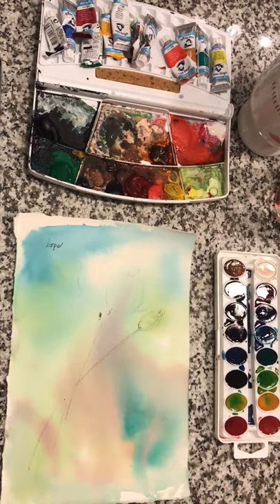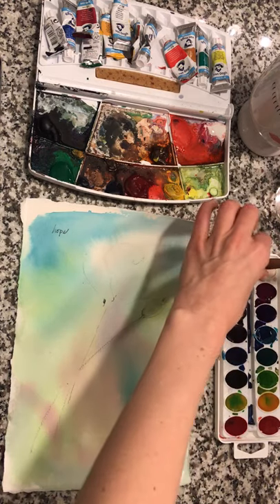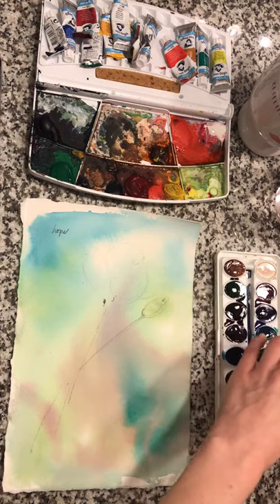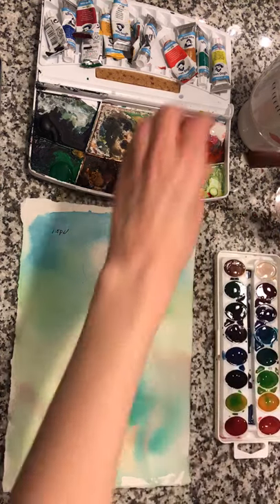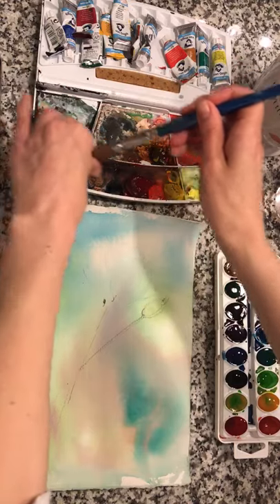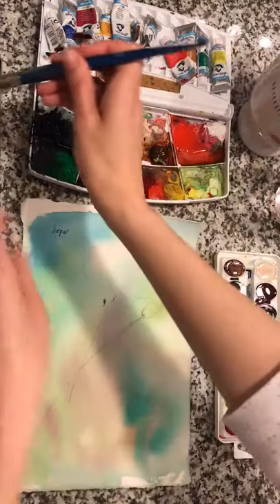This is the piece that we started with, where we worked wet-on-wet. Today we're going to begin as we did before — we're going to wet all of our colors and let them soak so that we have saturated pigment. Remember our philosophy of beauty and imperfection; this is our playtime. We also have our light, our gold, a little bit of opulence.